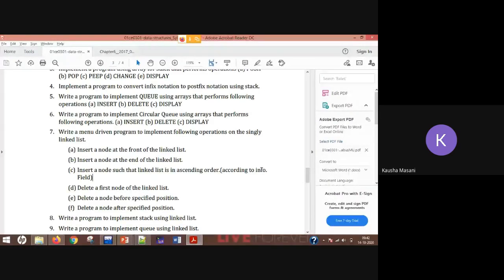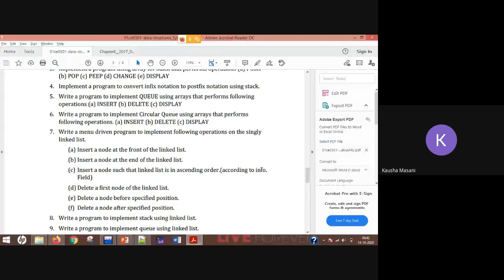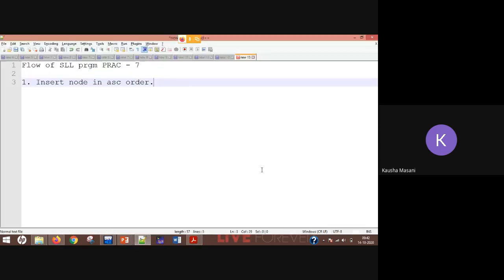Now in order to do that, one constraint is here. The constraint what? The already existing linked list, the linked list which is already existing, it should be in ascending order itself, first of all. All right, so that is the constraint.